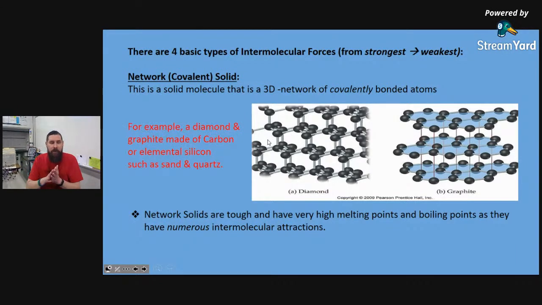Okay? So if you go on to take an advanced science, advanced chemistry, or college chemistry, one of the things they'll have you do is identify an unknown based on melting points. So the higher that melting point, it's a good indication that you've got a network solid, or at least very strong intermolecular forces within that particular molecule or between those molecules. Okay? So that's the first type.